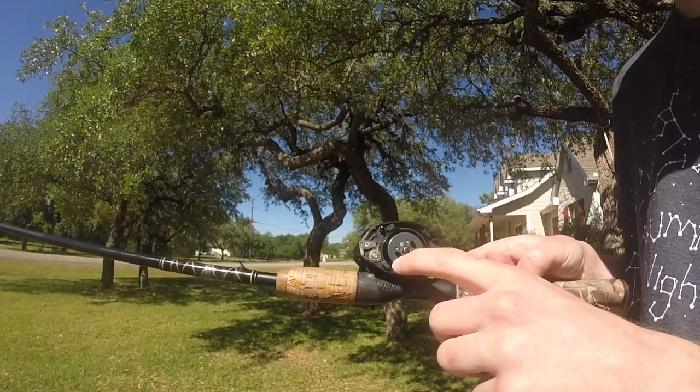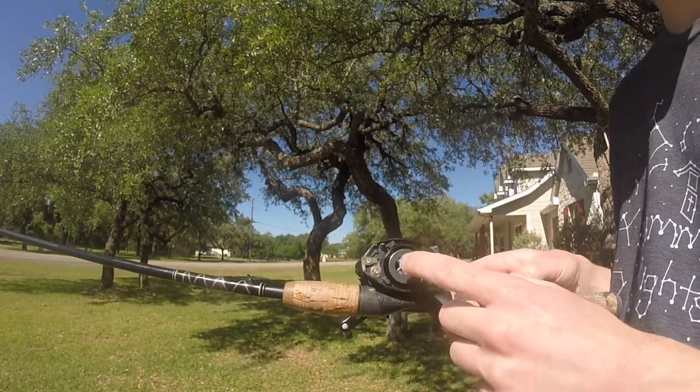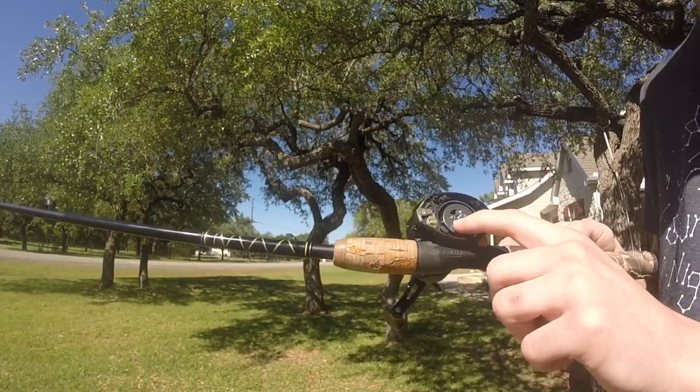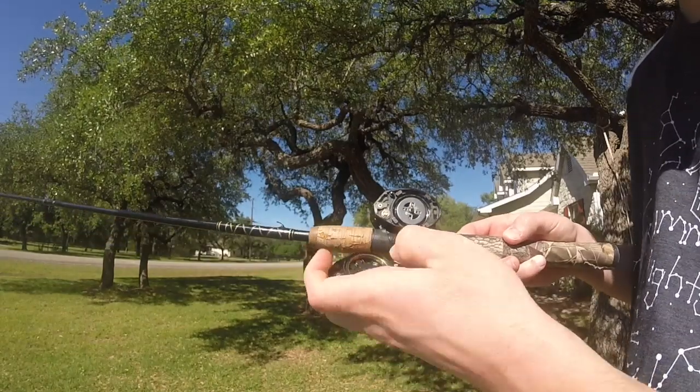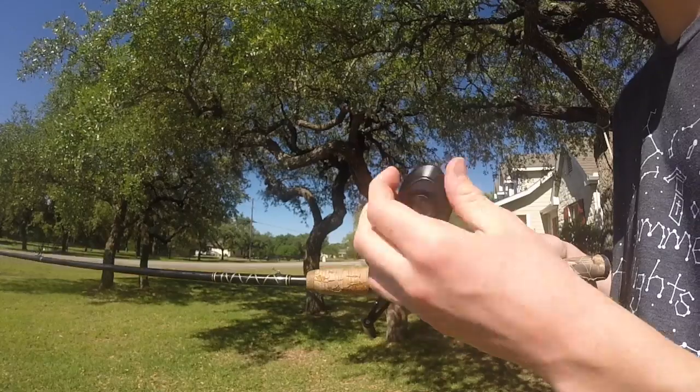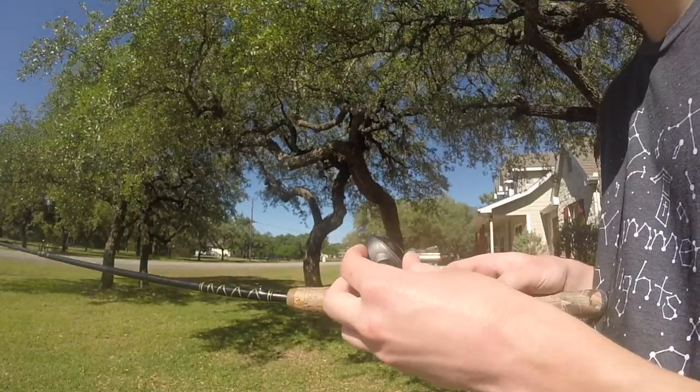You may also notice these white pins. Now this reel has a fairly advanced centrifugal braking system. What a centrifugal braking system is, as you go, these pins will slide out and they will actually rub on this lip right here, further slowing the reel down depending on how your magnetic braking system is set.